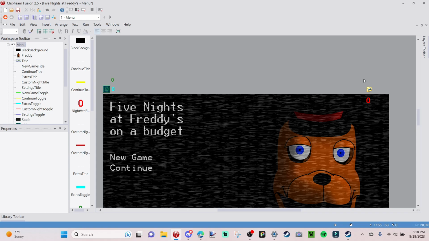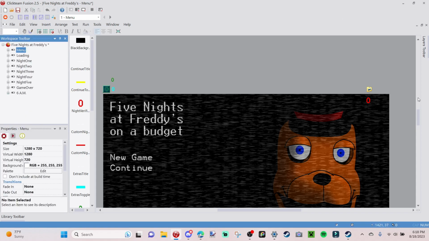So basically, the INI and the night verification counter are linked in together. We're gonna link them together, and they're going to be pretty much connected. So pretty much whatever the INI says is whatever the counter says. Whatever the counter says is whatever the INI says. And this can also help with the game files and stuff, and it'll just make the job a lot easier. And we are obviously going to have to connect the file with most of these frames.